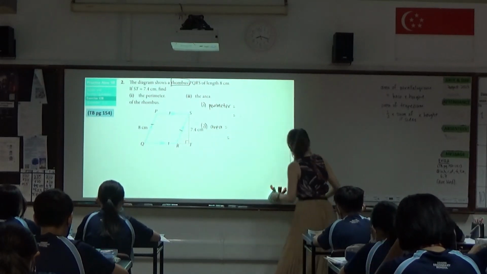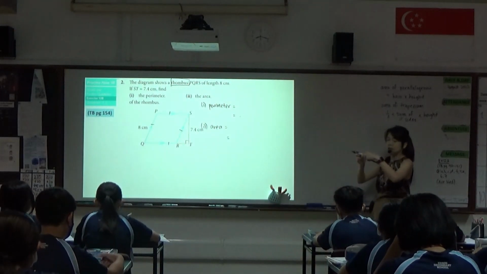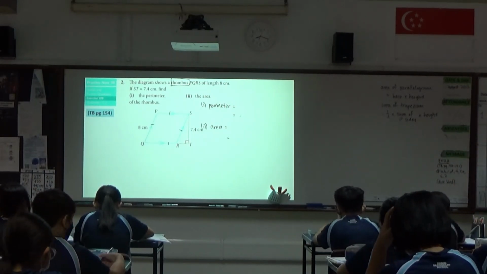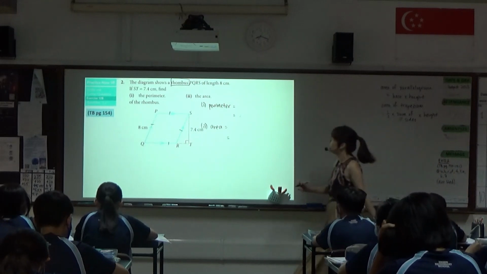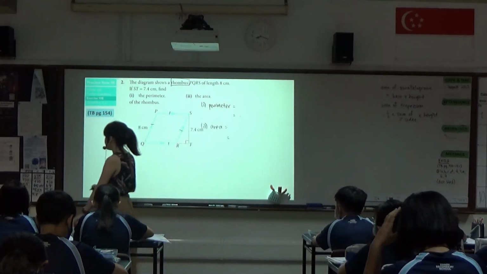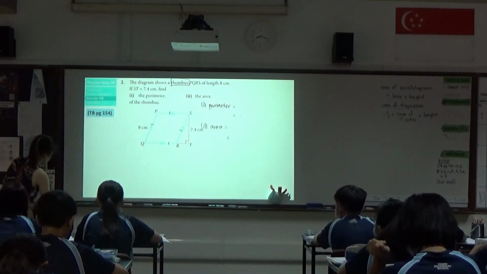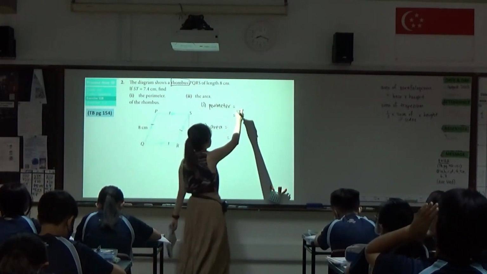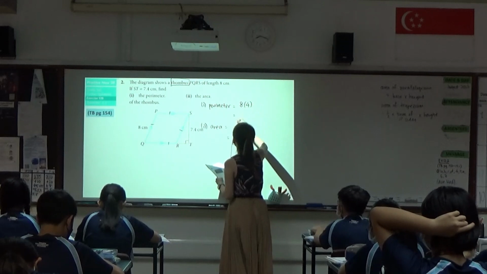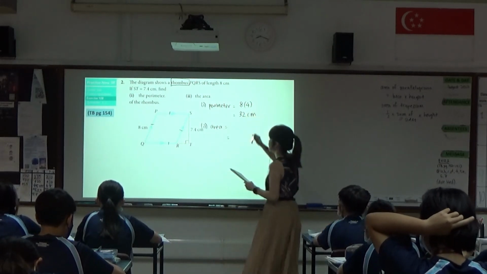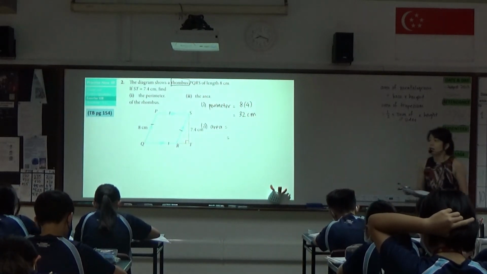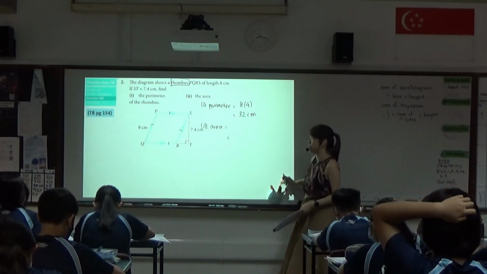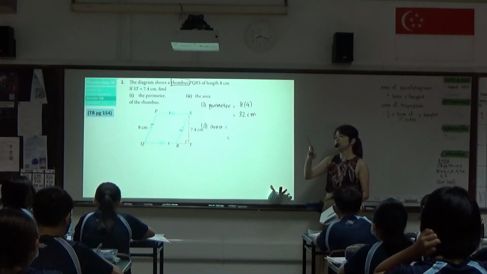what do you think it will be? Easy, okay, last one. Okay, tell me what is the perimeter? 8 times 4, right? Okay, yes. That's 32 cm. Okay, and what about the area? What do you think the area would be?